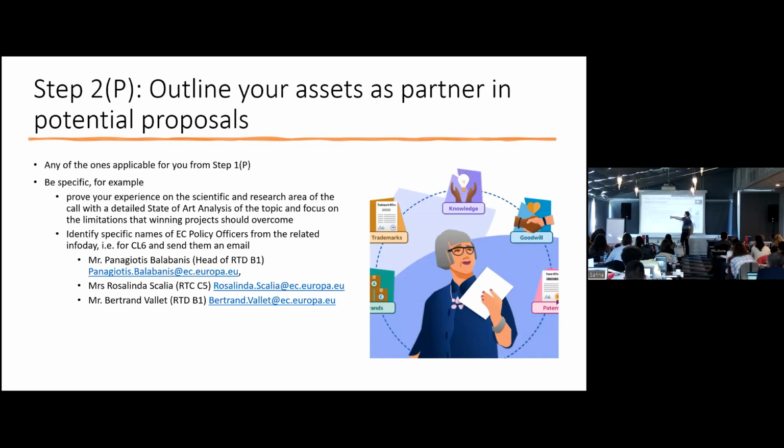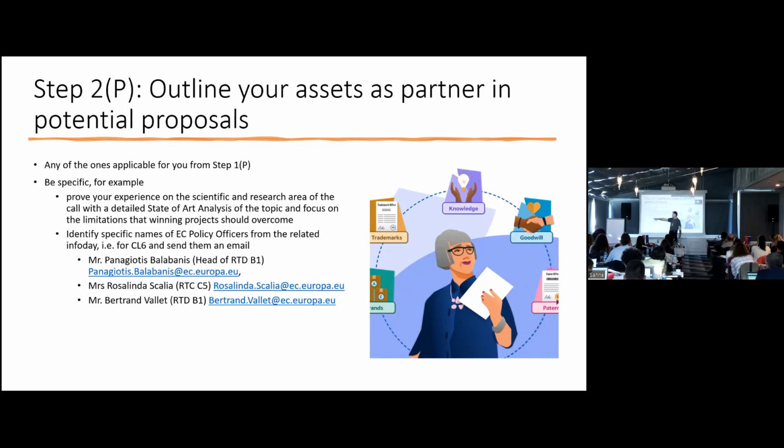Specify specific names from EC policy officers. How do you do that? How did we do it? We went to the info day. When did the info day of cluster 6 take place? End of September, so a couple of weeks ago. So you watch the videos and you see the names of the presenters. These are the EC policy officers.